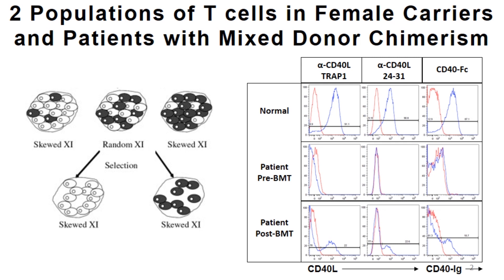Remember that if you're 50%, you've got sort of an even mix of the two sets of cells — some cells that express CD40 ligand, some that don't. But you can skew one way or the other, so that maybe you have fewer cells or more cells that express CD40 ligand. There may be cases where there is extreme skewing. We're lucky from the standpoint of the CD40 ligand protein because it's a protein actually made on the surface of cells — we can detect the protein, which makes it easier to look at that ratio of skewing between the cells.